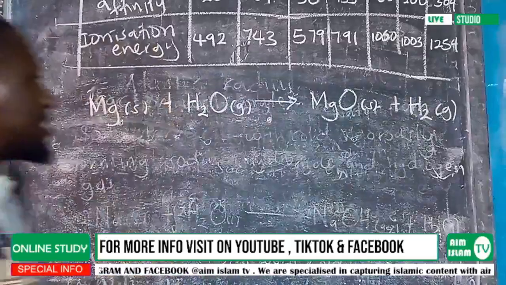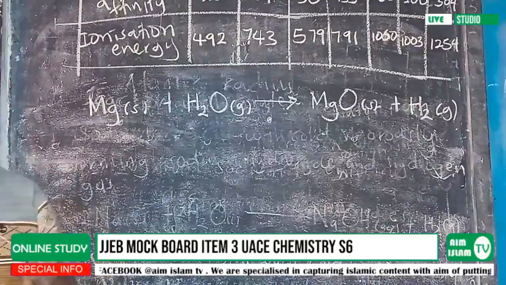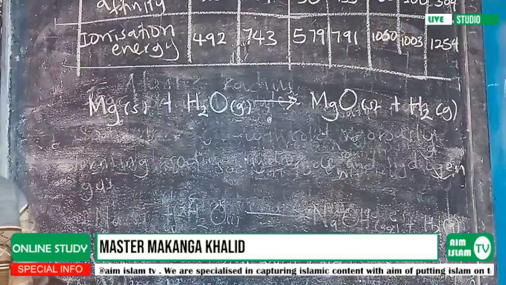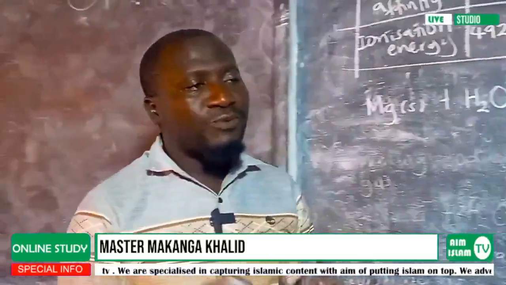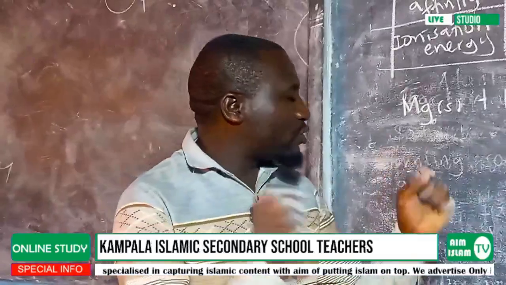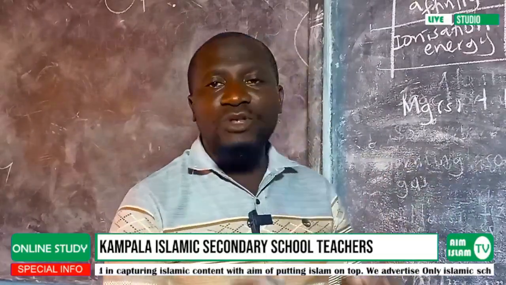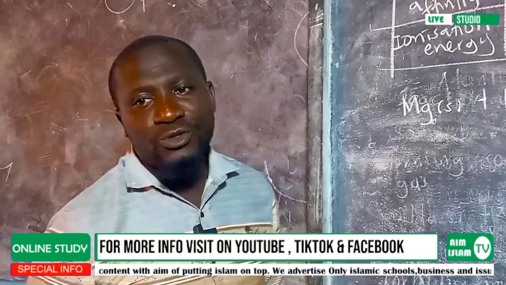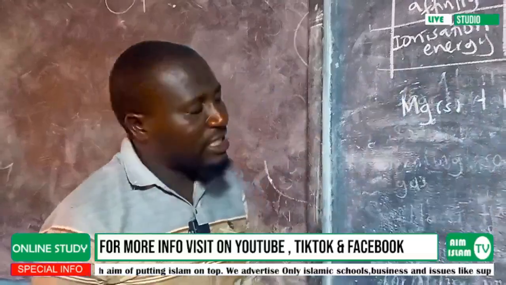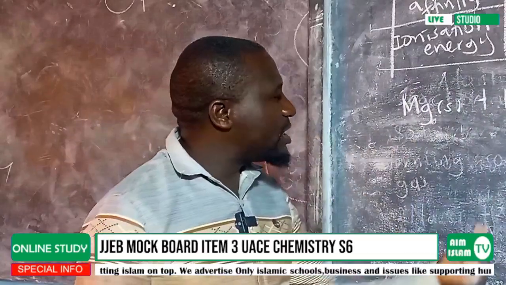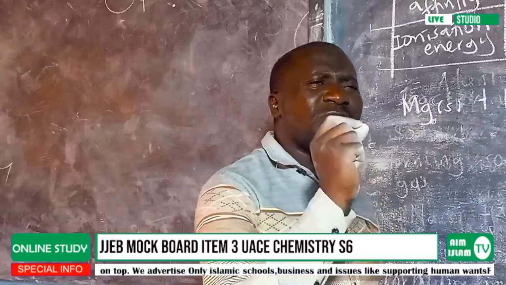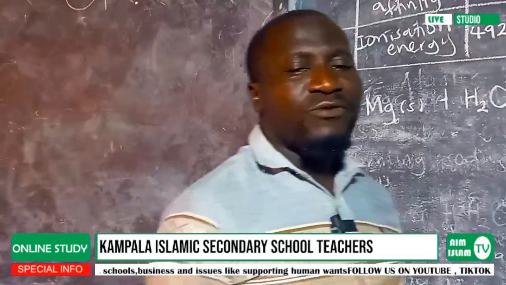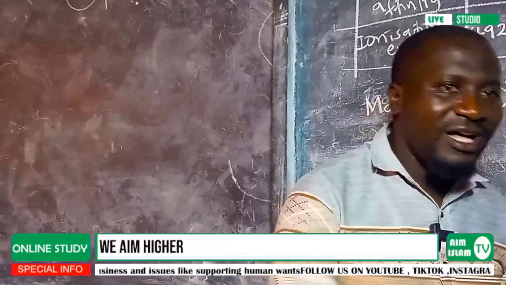Because here the bonds of water cannot easily be broken. The forces in aluminium are not enough to break the bonds in water, to break those hydrogen bonds in the water molecule. That is the reason why aluminium does not react with water: the intermolecular forces of attraction in aluminium are not enough to weaken the forces of attraction in water, so an oxide layer forms that prevents further reaction.